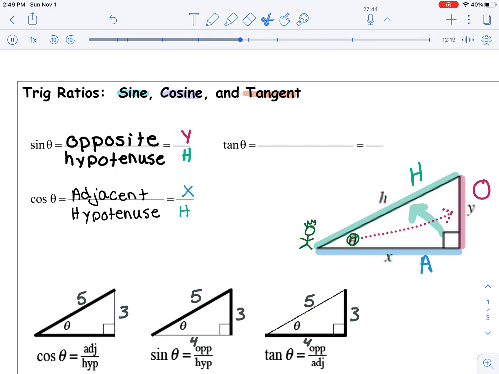Now there's also the tangent ratio, which we talked about yesterday a little bit. And we said that the tangent ratio was always my y divided by my x when I have my triangle oriented in the correct direction. And if we match that up to what we've seen here, that is my opposite over my adjacent.